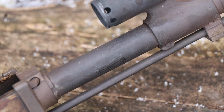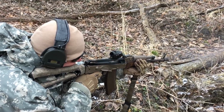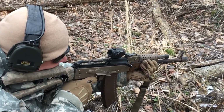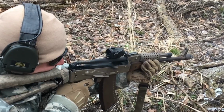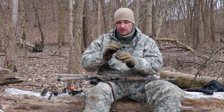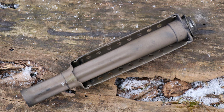I don't know what Arsenal did with that paint, but it is what it is, guys, at this point. And here everything is looking good. Let me lift the locking lever for the gas tube, remove the gas tube with, of course, the cheese grater handguard on the top. Pirate for you guys. Everything is looking good inside the gas tube. No damages, and I'll be shocked if I see something. But then again, I was shocked before.